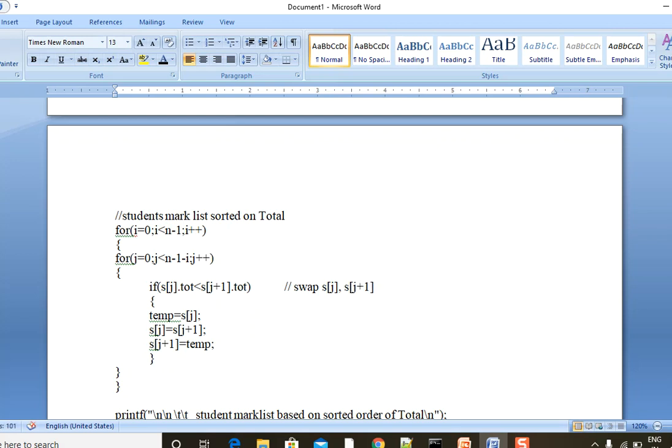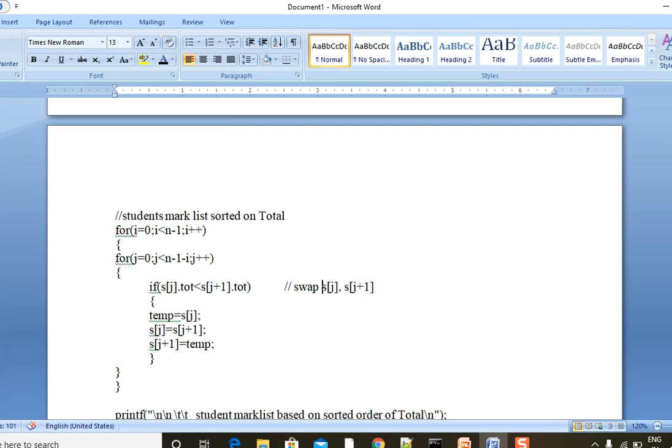Okay. If you are swapping two integers, the temporary variable should be an integer. If you are swapping two strings, the temporary variable should be a string variable, right? What are we doing here? S of j is an object or a structure variable. S of j plus 1 is also an object or structure variable.